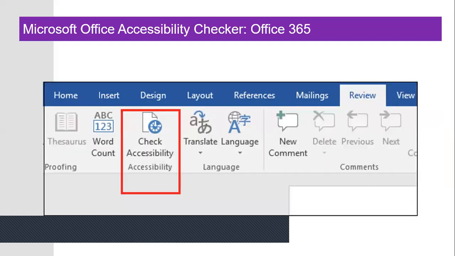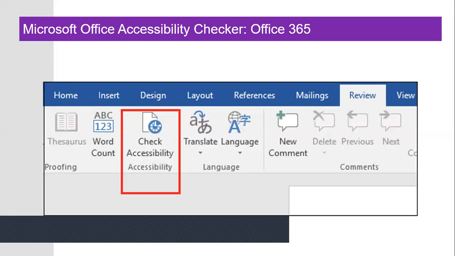Moving on to resources you can use to create accessible content, and again, I'll send some links to these. If you weren't aware, Microsoft Office offers an accessibility checker. So like the Microsoft Office spelling checker tells you about possible spelling errors, the accessibility checker in Word, PowerPoint, Excel, and Outlook on the web tells you about possible accessibility issues in your Office files.